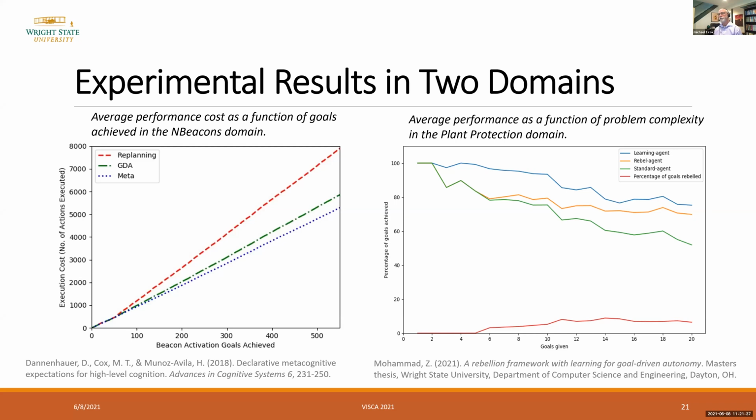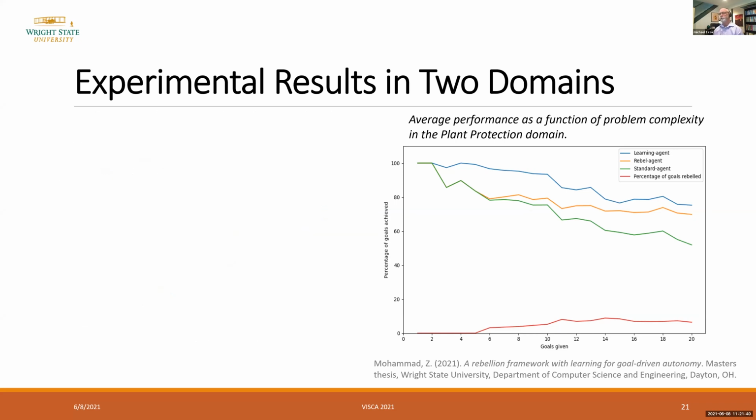Let's see, so I am not going to talk about the results in the second domain, but in the plant protection domain, there was a version. So again, for time, I have not been able to talk about what the rebel agent is, but it's actually an agent that, like the inner conflict, I think in Antonio's work, there's a conflict that it might see. It was given the goal to remove native plants, but when it sprays and there's adjacent, to remove invasive plants, but it might actually rebel against doing some goals when it identifies that there's going to be a conflict.